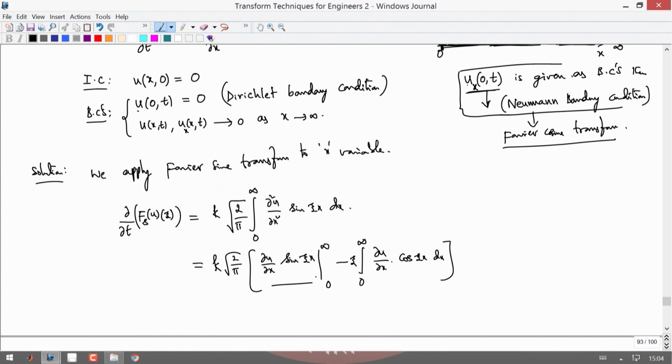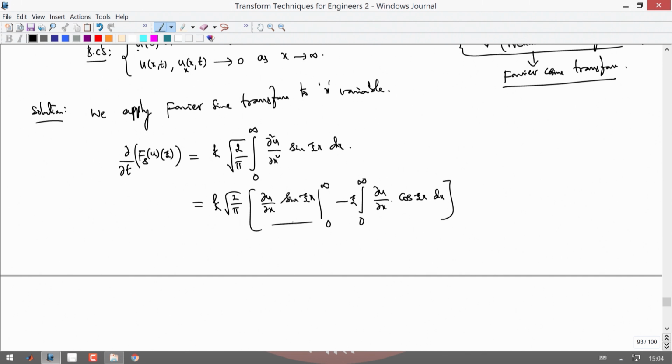So, you want to avoid these boundary terms; you can nullify these boundary conditions. If you use the cosine transform, you need to provide ∂u/∂x at infinity or ∂u/∂x at 0. Because of sin(ξx), once you put x equal to 0 or infinity, this naturally goes to zero, and you do not require this ∂u/∂x. So, at infinity ∂u/∂x goes to 0, and at x equal to 0 sin(ξx) is 0. So, together it is nullified.